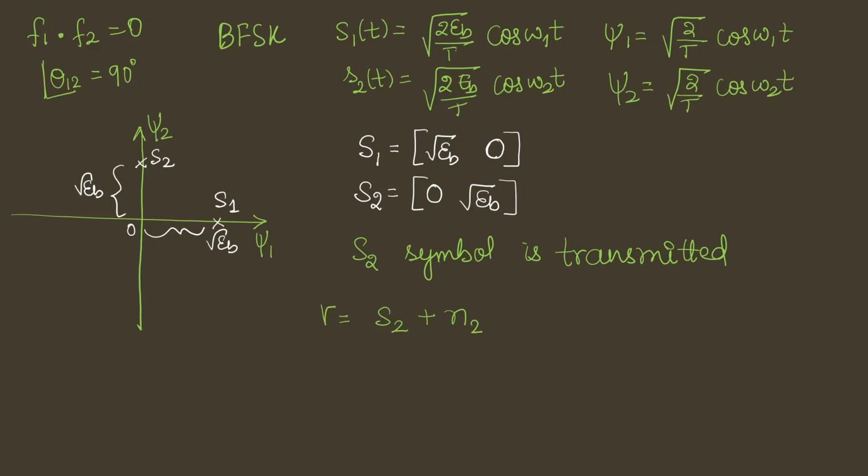Similarly, if S1 was transmitted, then the noise impacting the symbol during the transmission is another set of noise present at the frequency omega 1, and we can name it n1. So basically, if the symbols are orthogonal to each other, even the noise associated with the symbols is also orthogonal to each other. This is because, assume that I have obtained the received vector r. If I project the component of r along xi1, I obtain a component of r called r1 dash, assume. This r1 dash will consist of both the symbol as well as the noise. Therefore, not only are the symbols orthogonal to each other, the noise affecting the symbols is also orthogonal to each other.